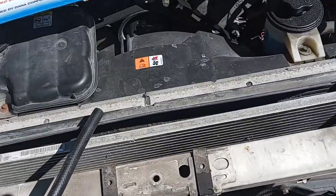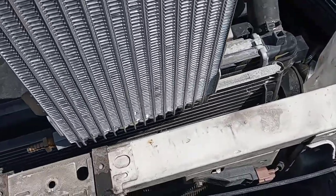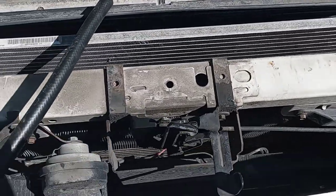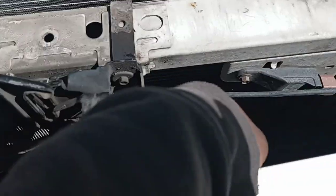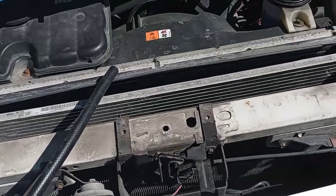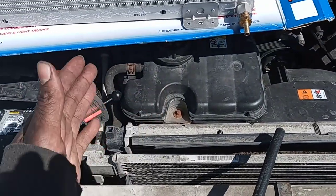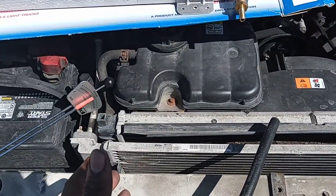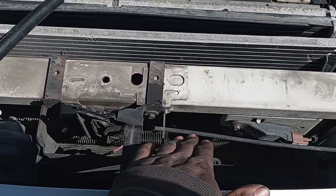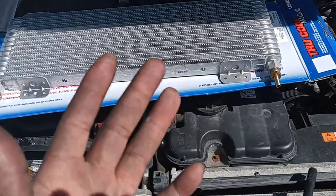That way, like I say, I could put the trans cooler. Because right now there's no way to kind of get it in there except for under the bottom — but then again, you have the power steering cooler in the way. So that's what I'm brainstorming right now: to turn the transmission cooler on the stock Crown Vic into a power steering cooler, delete the factory cooler system, and put in a TrueCool transmission cooler. I believe that should make sense.